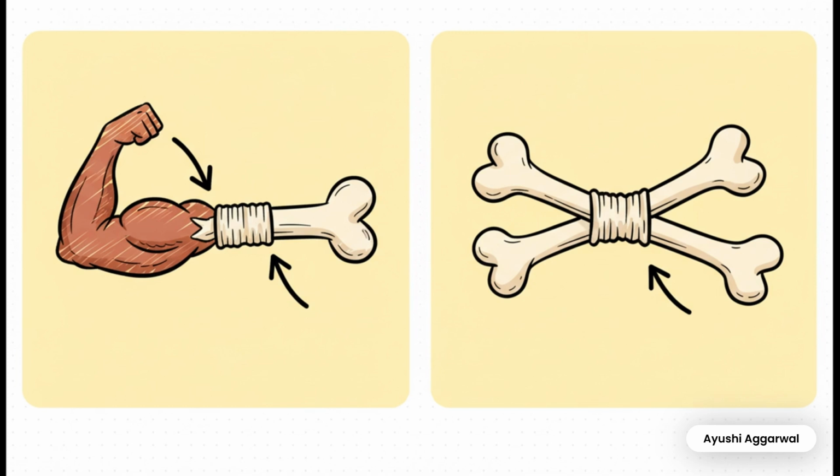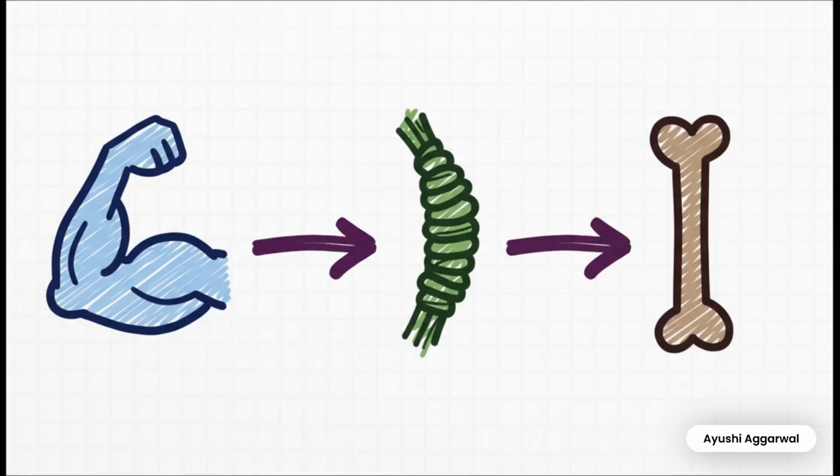Tendons are what connect muscle to bone. Ligaments, on the other hand, connect bone to bone. Simple difference, but so easy to forget. And that's why we need another amazing memory trick. The biggest mistake students make is swapping their functions. So, from now on, you will remember MTB. Just say it with me. MTB. Muscle connected by tendon to bone. MTB. If you remember that, you'll never be confused again.